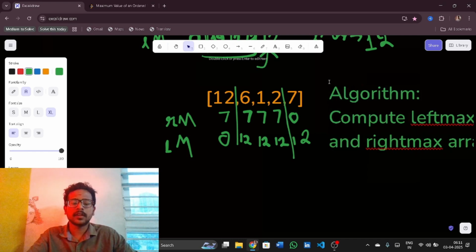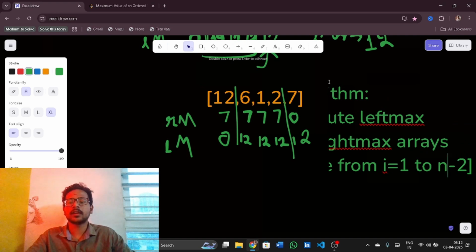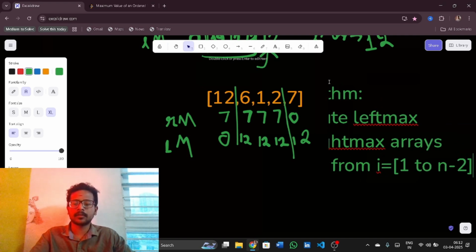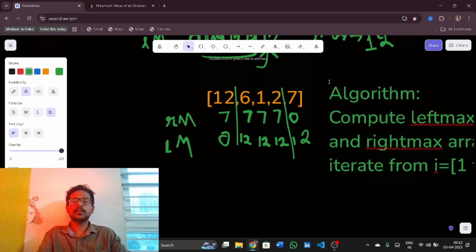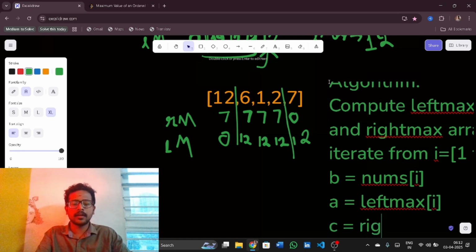After that, iterate from I equal to 1 to n minus 2 inclusively, right? After that, if I select b is equal to nums of I, then a will be left max of I and c will be right max of I.